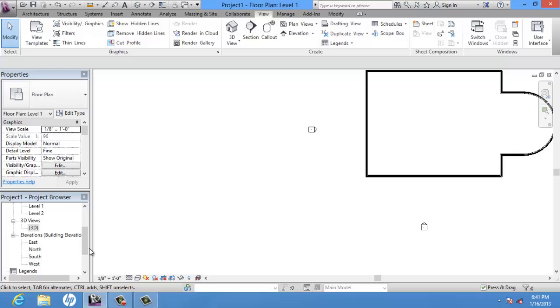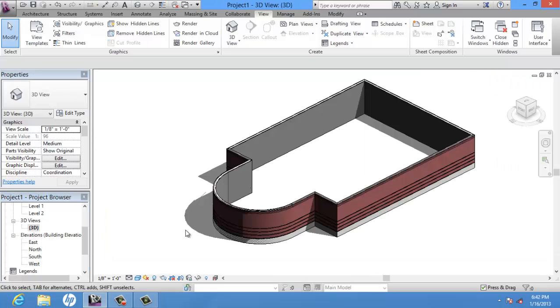In the project browser, go to the 3D view. Go to the Windows panel and select Tile.